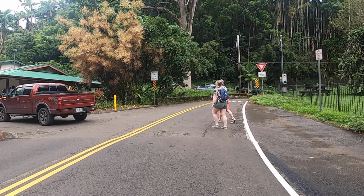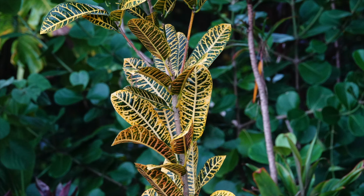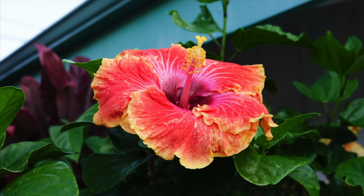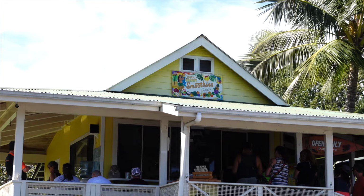The scenic drive will take you to the botanical gardens with 2,000 species of exotic plants, and it's a really popular spot with tourists. The admission is rather steep, but if you want to impress your friends with great shots of only in Hawaii plants, this is a great place to check out. And don't forget to stop at What's Shaken. You are out in the middle of some really lush green farmland, so even if you don't get anything, it's worth a stop just to see it.